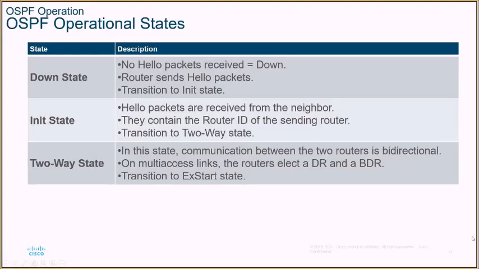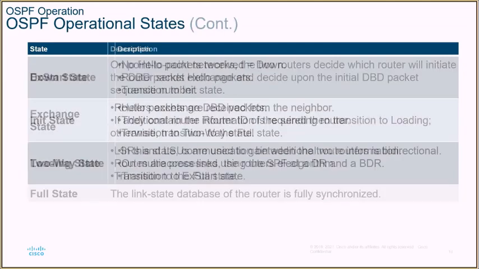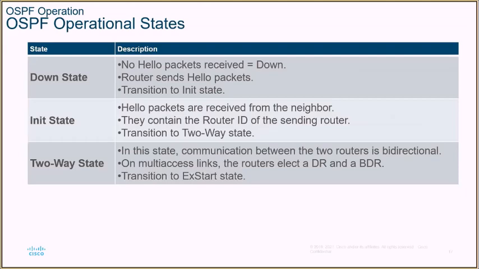Okay, so how does it operate? Basically, OSPF goes through several states. The down state is, of course, where it's not running, and it goes through several more states up until it's in the full state. But let's go back to that previous slide. In the down state, no hello packets have been received, so it will be deemed as being down. No neighbors have spoken to it. Now, the router you're sitting at will send hello packets, and once that has happened, it will then go into the init state.